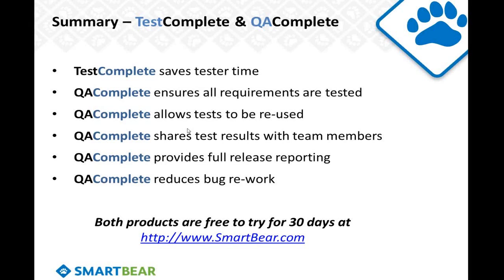All right. So what we've talked about today is we saw how we could use TestComplete to create these automated tests, and you can imagine how much time that can save you if you have a repeatable process for running your automated tests. We've looked at QAComplete so that we can make sure that all your requirements are fully tested. We saw how we can reuse our tests from release to release. We talked about organizing those into test sets and rerunning those in other releases. We talked about how we can share your test results with others because QAComplete is web-based.